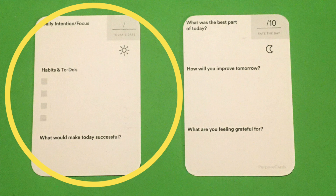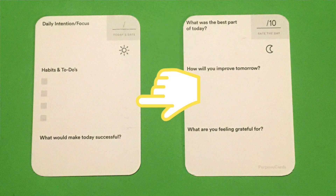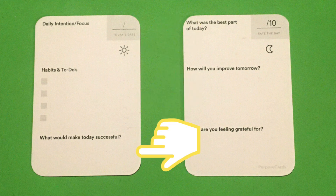So let's look at how these work. The front of the card is where you set your mindset for the morning. You can pick an intention for the day, write down your most important tasks, and do a little visualizing or manifesting about what would make the day successful. When I say a little, I mean a little. Then you're done with the card for a while — you can put it in your pocket, put it in your wallet. I've actually been using it as a bookmark for my other main journal, while also using the purpose cards for my morning and evening journaling especially right now.